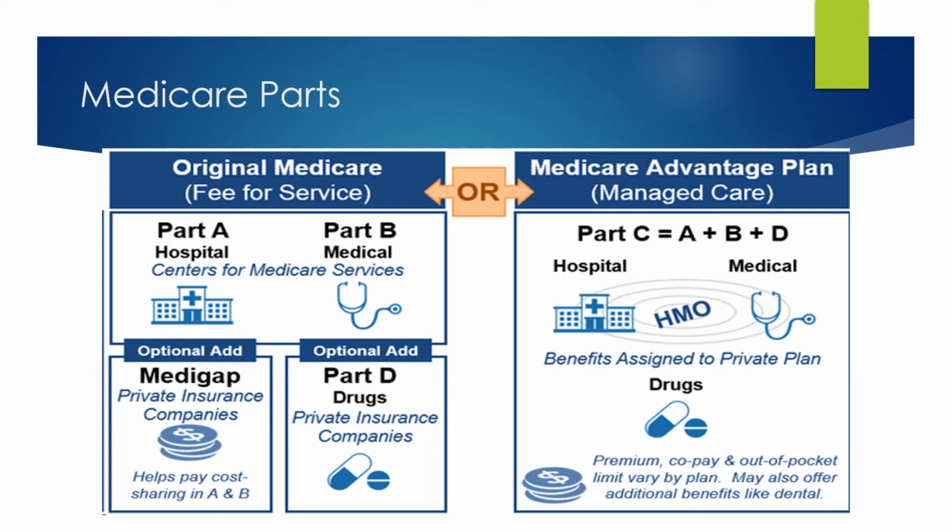So Medigap, which I've touched on a little bit, again, is that supplemental insurance to go with Medicare Part A and B, and is just another way to get additional services covered. So think of Part A and B, again, as one option. Then you can add on Medigap or Part D. If you're not satisfied with that package, then you can choose a private Medicare Advantage plan, which again often encompasses Part A, B, and D all bundled.